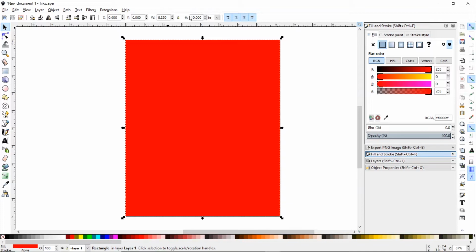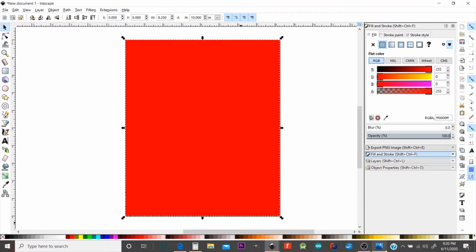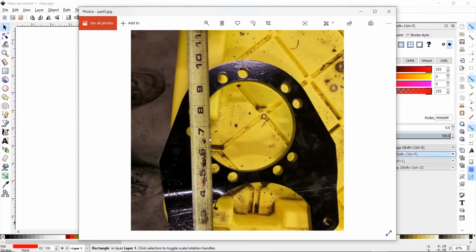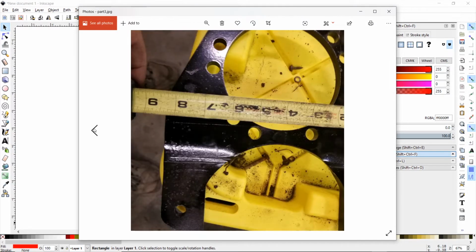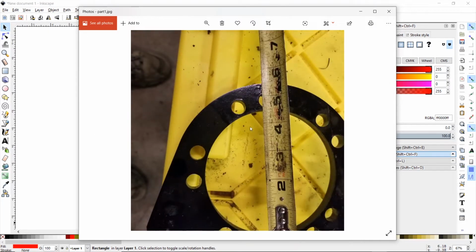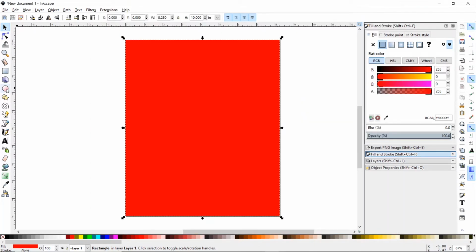So the first piece that we're going to take away, if we go back and look at that part, this giant circle right here is the most distinct part to me, and it's the easiest one to create and place. So let's see if we can find a picture that shows what the width of that is. Okay, this is the one I'm guessing that shows. It looks like it's starting at that edge and going to about 4.5 right there, I'm assuming is where that's going to fall. So let's go back to here, and now let's click on the circle tool.